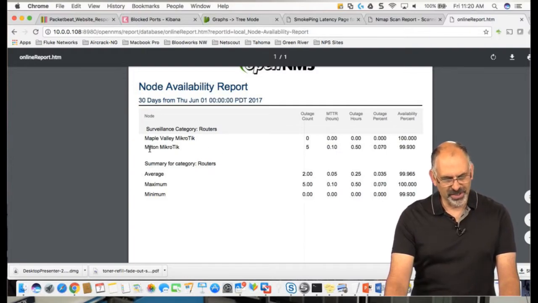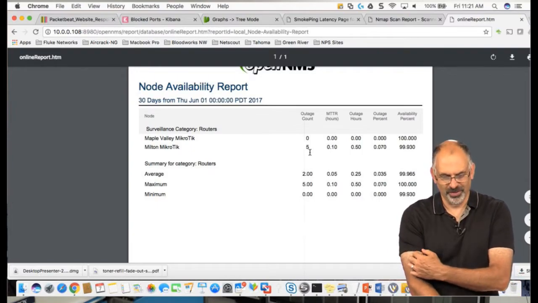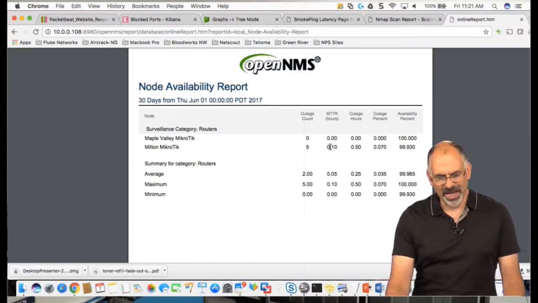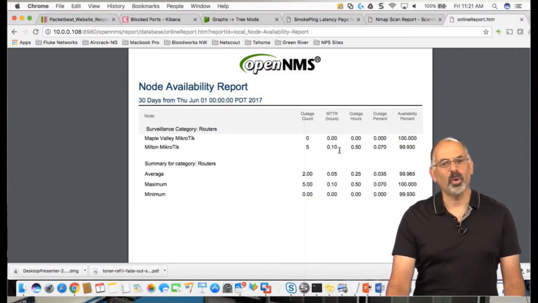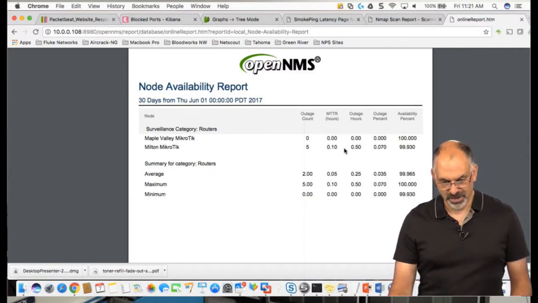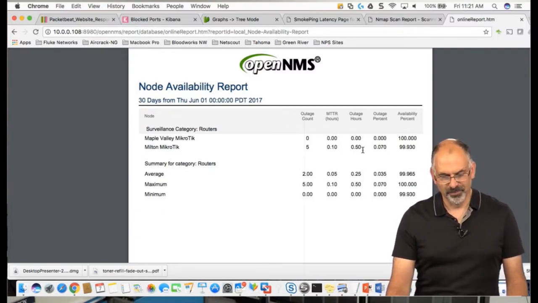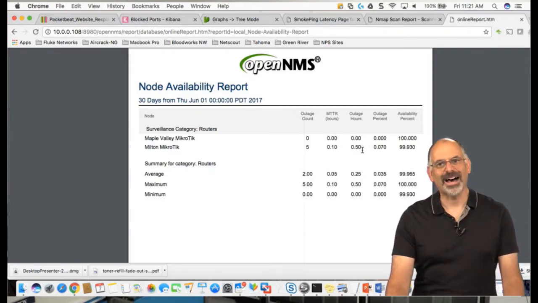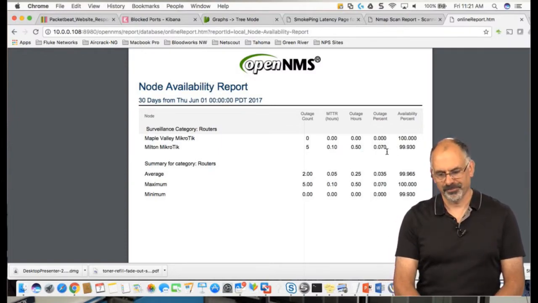We can see that the Milton MikroTik, that's Uta's office, over the VPN tunnel, went down 5 times with a mean time to repair of 0.1 hours. Total outage was half an hour, and the percentage was 0.07%.